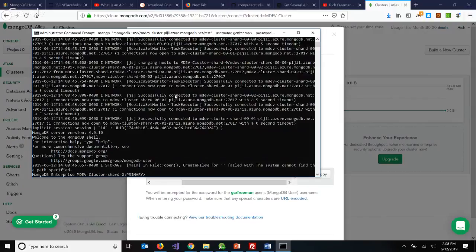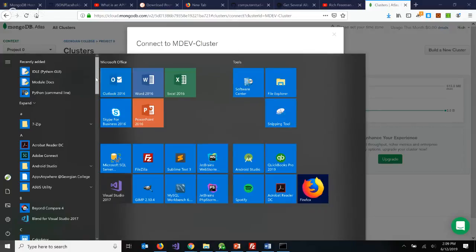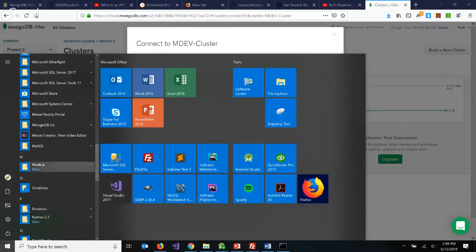So I've connected here. It says it's connected successfully. Actually, I can maybe use Compass and just connect to a different database I have.